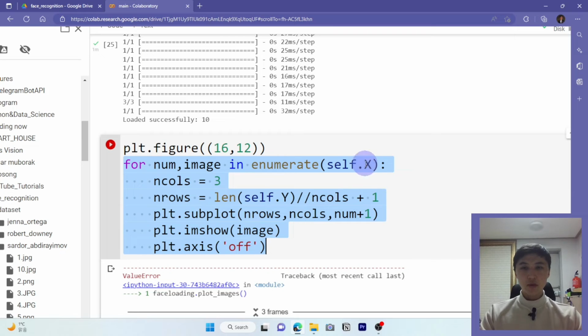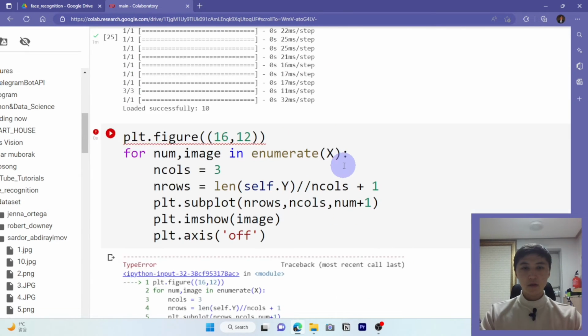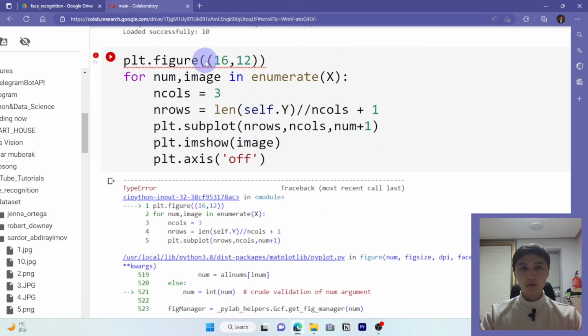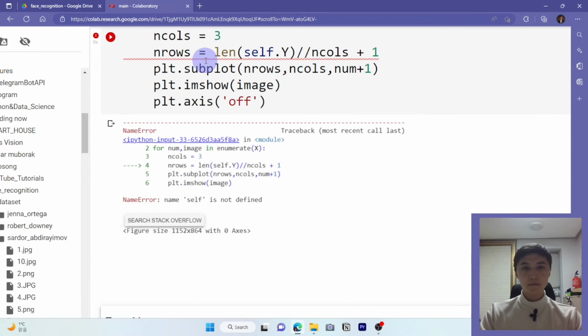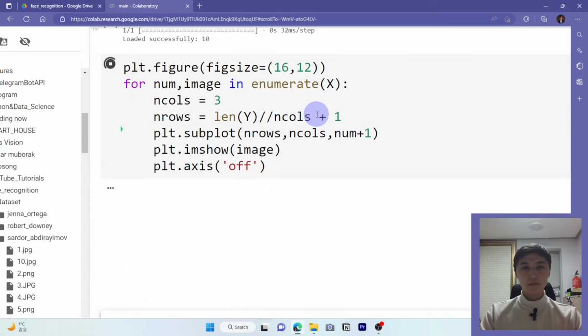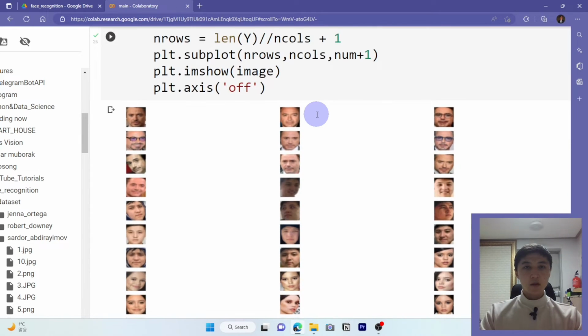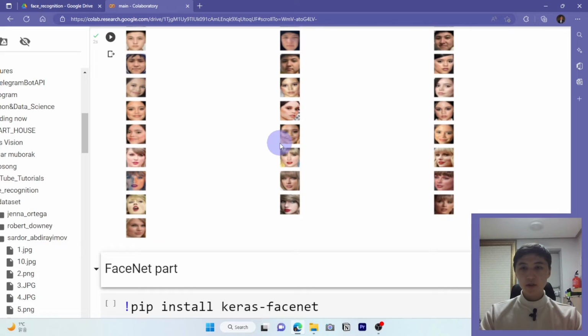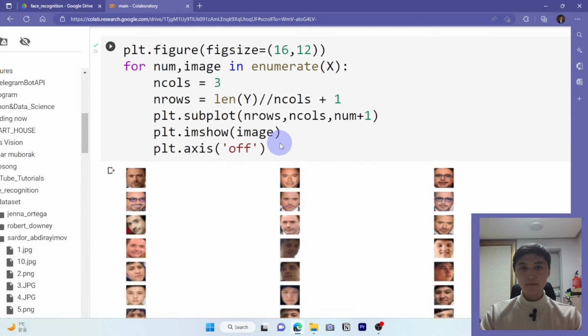So not self.x, we will just give the x here. And let's see. Okay, plt.figure, figsize equal to, okay, very self. Now it's better, right? So here are the images, all of those images.